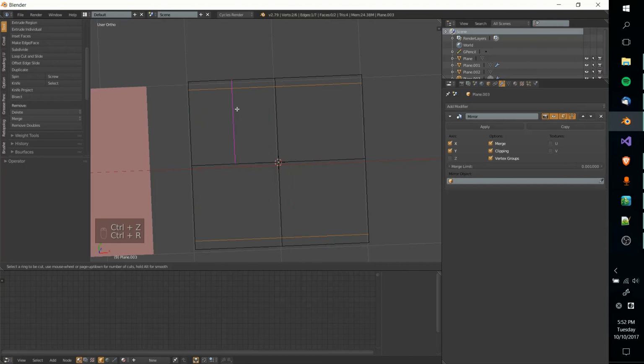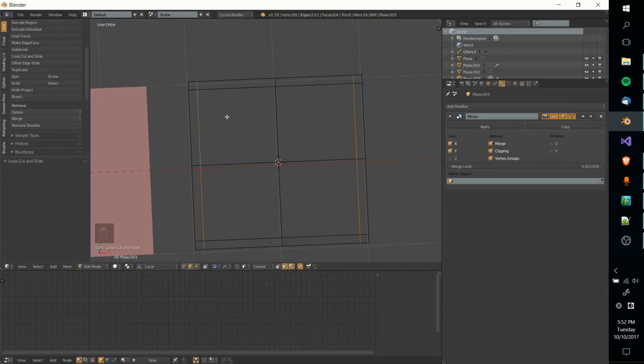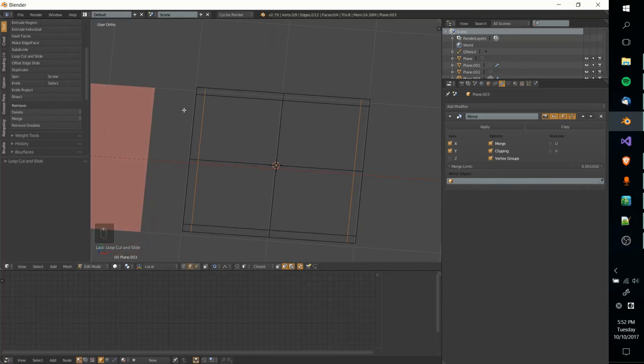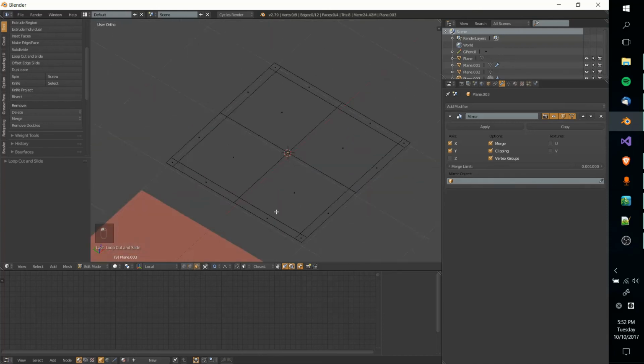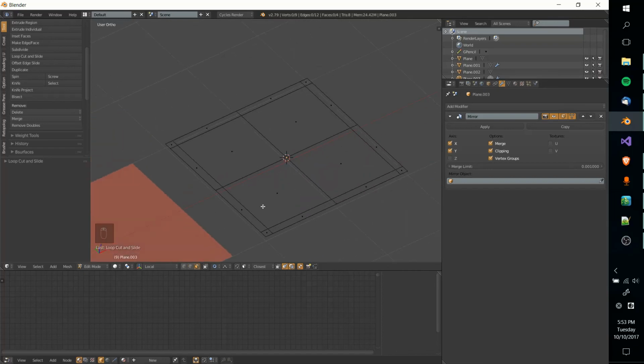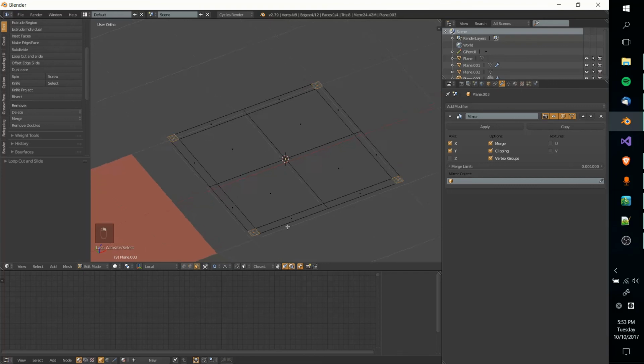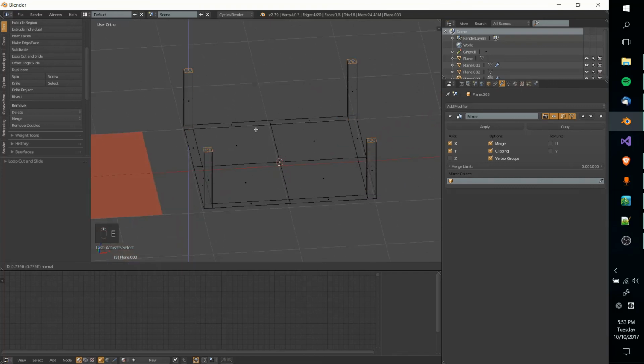So in order to add that equal line in, we're going to do the same thing, just in the y-axis, and edge slide 0.8. Make sure you have the right positive or negative there. And then you end up with your four corners over there. This actually sets you up even better for the long run if you are going to be doing something like a table where the whole object or part of it is mirror modified, because all you ever need to do is work on one corner and you affect all of the corners.